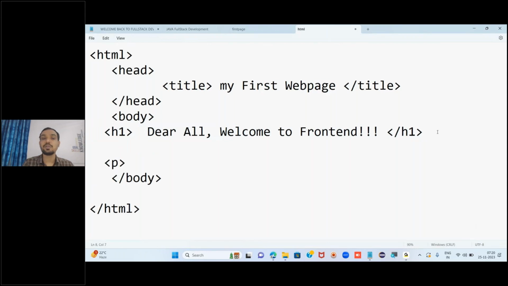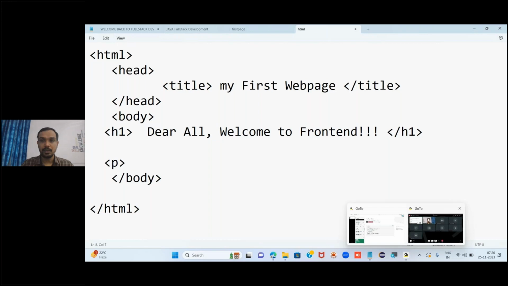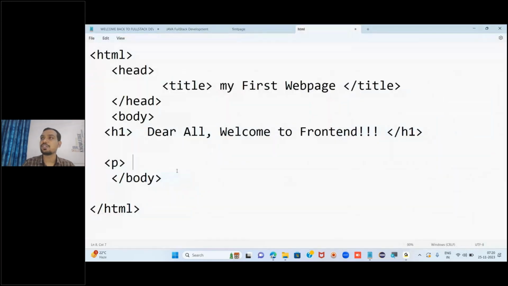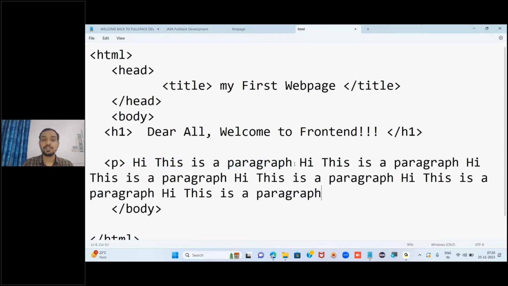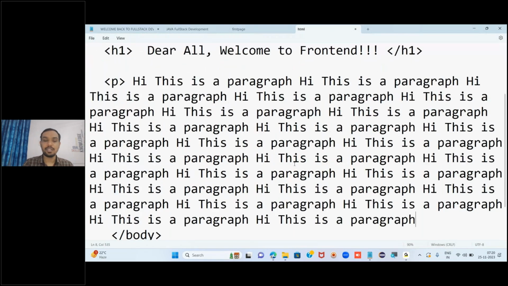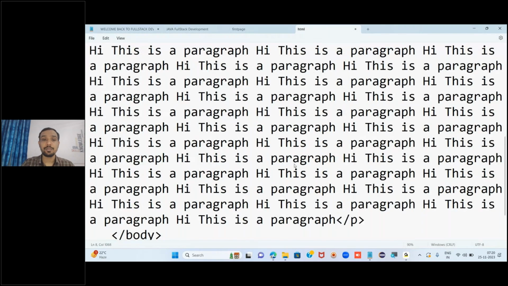How to add a paragraph: open p and then close p, and in between the opening and closing tags we mention the content, whatever it is. Here I'm writing, hi, this is a paragraph. You can write any content, it could be anything. I have just written something big, content like a paragraph.